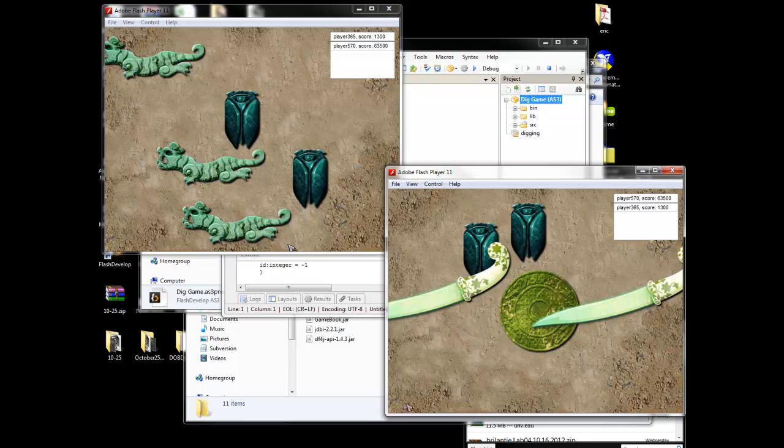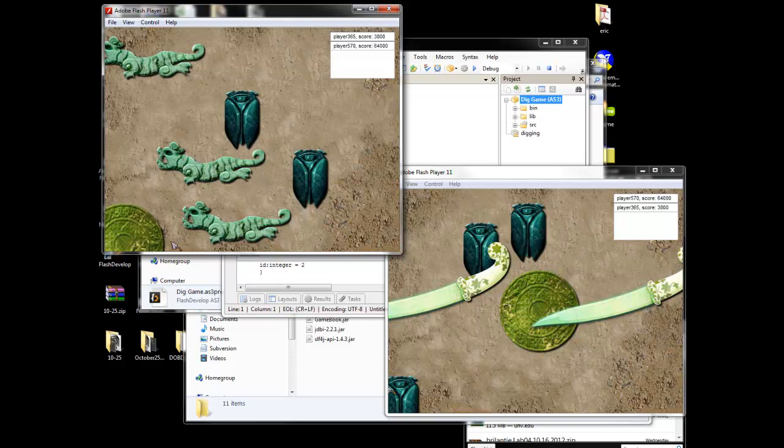Okay, so now let's dig this area here. Now player 1 dug this lower left corner area here. If player 2 attempts to dig that corner, actually I probably dug a little bit.